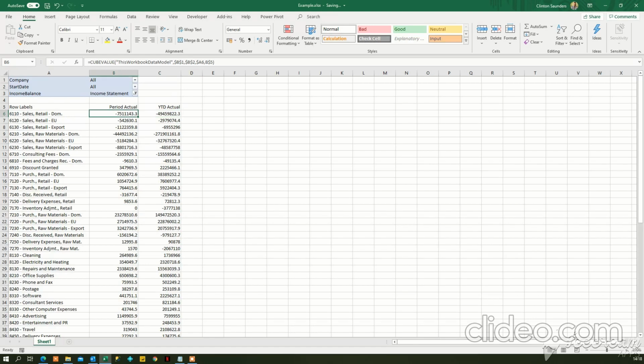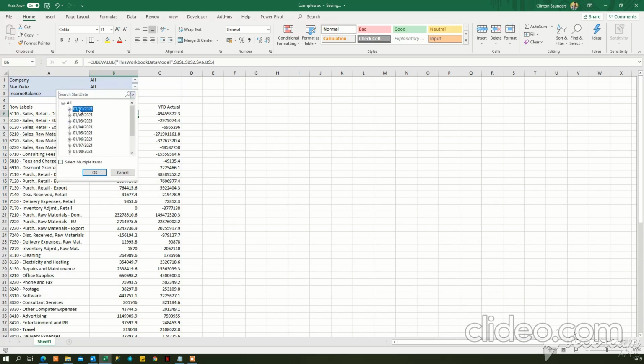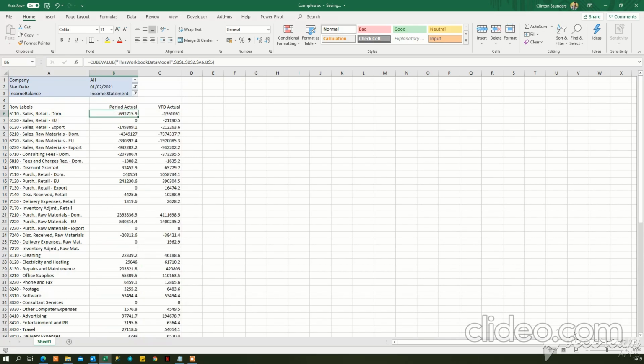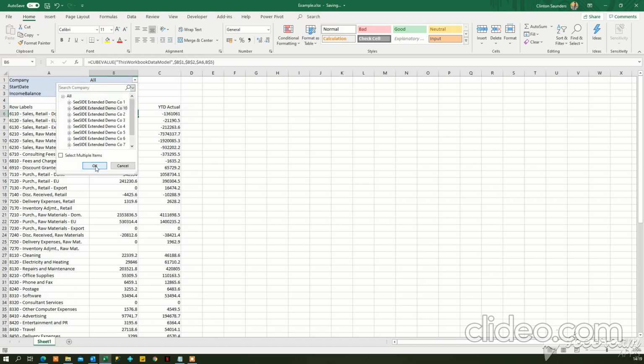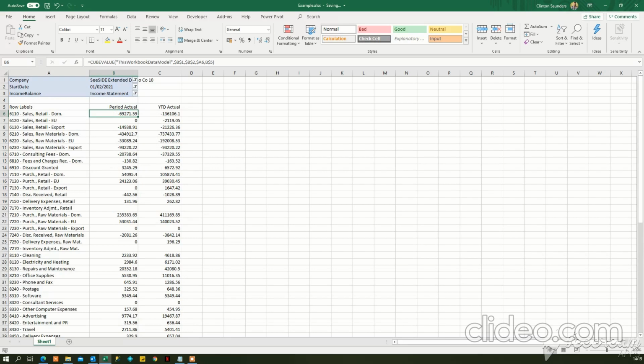So I've changed the formula, but it actually gives me the same result because it means the same thing. It's only filtering on the account name now, plus these filters to give me the answer. What's also nice about these formulas, when they're pointing to cells that are inside a pivot table filter section, I can still operate these filters, and they will change the values. So if I go down to just one company, you'll see that the numbers dynamically change very, very quickly, and that's the beauty of these formulas.